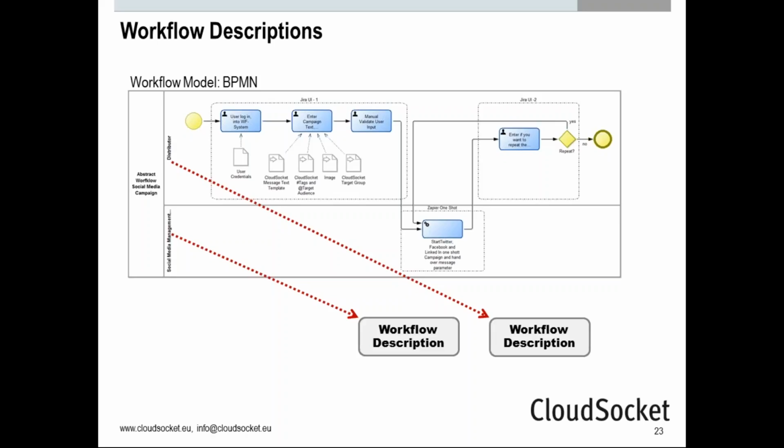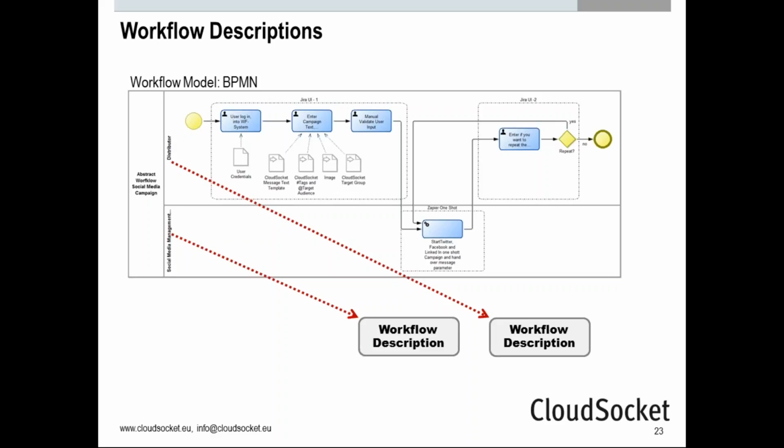So the workflow is the automation of a business process. And now we say that the workflow description is for such a lane. A lane is an actor, and the actor can either be a human actor or it can be a service. So for each of the actors, this means for every lane in the workflow model, we define the workflow description.